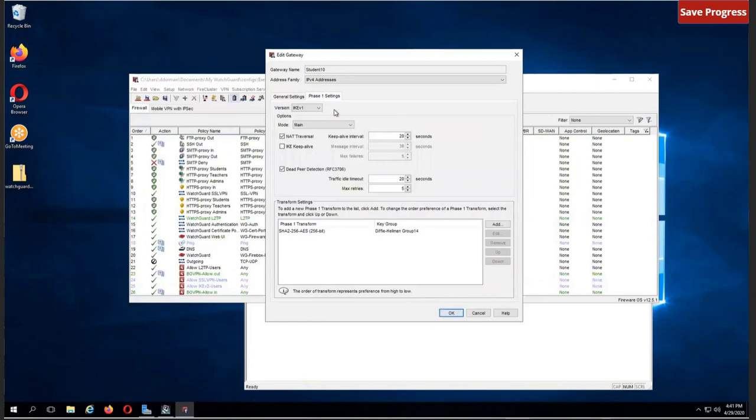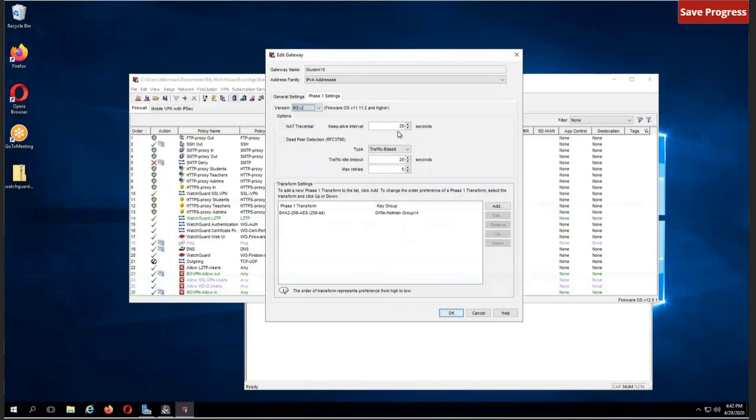Moving into the phase 1 settings, what you're going to see here is that this is the set of defaults we have on any configuration that was created in version 12.0 and higher. The first piece you'll notice here is that it defaults to IKE v1, and IKE v1 has been around for a long time. It's not really the best performance or security these days, so that'll be the first thing we want to change. And the benefit to that is that you would not have to deal with the mode option. So this is going to go away, and then we're also going to lose the old deprecated IKE Keep Alive. We don't want that anyway.